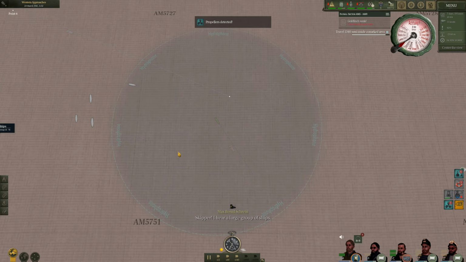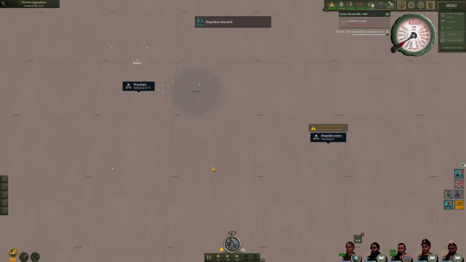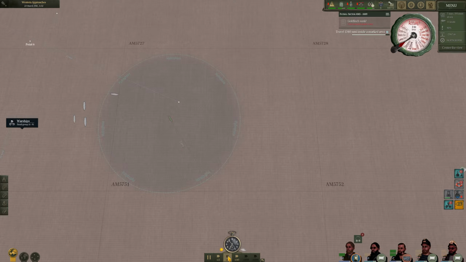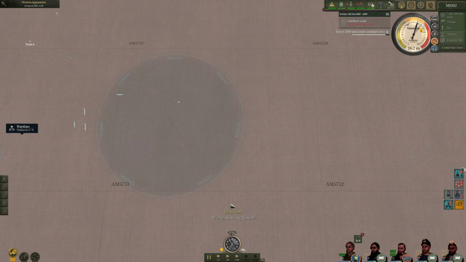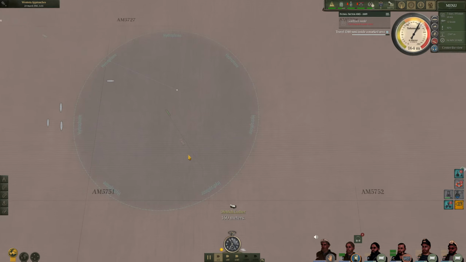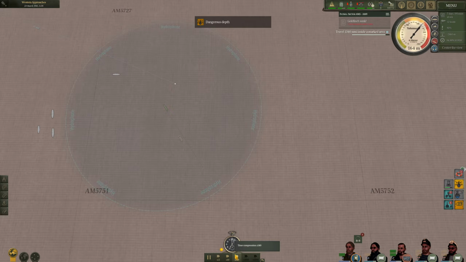Eckerlei, ich habe eine große Gruppe von Schiffen festgestellt. Large group of ships. Legen Sie den Kurs an. Alright, let's shut down the engines. Take us down to 160 meters. We're making no sound. 60. We're just gonna hang out here. Dangerous depth. Yeah, alright, 160. 161. There you go.